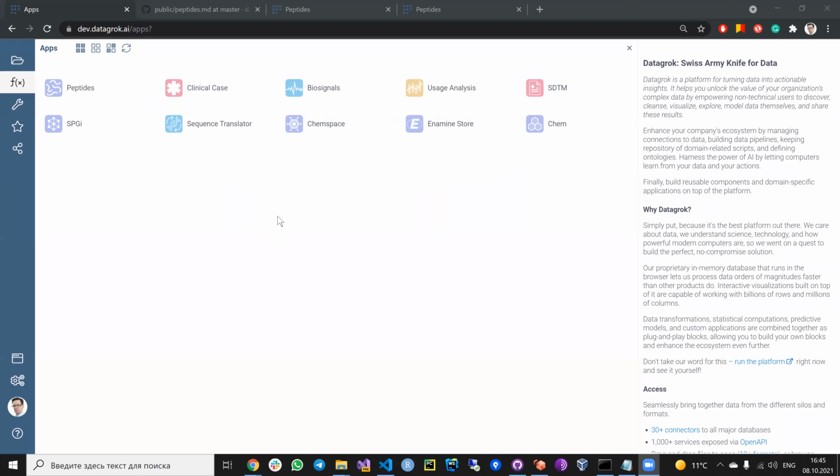Datagrok aims to maintain different features for bio and cheminformatics and has a variety of options to process molecules. Today we will speak about peptides. Datagrok started development of tools for processing peptides. But what is so special about these molecules? From a different point of view, they could be considered an intermediate case between small molecules and large proteins.